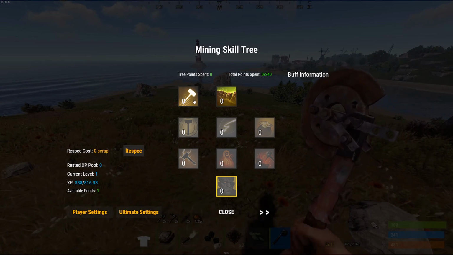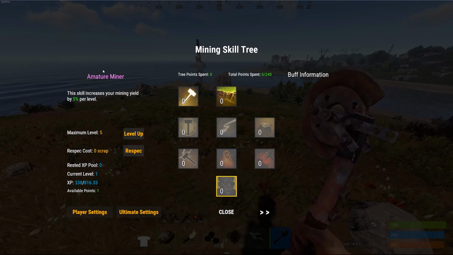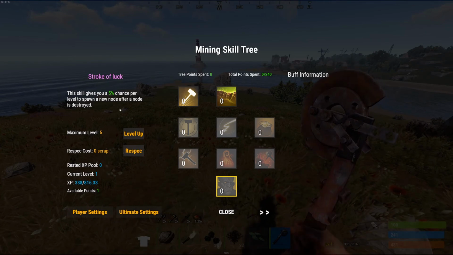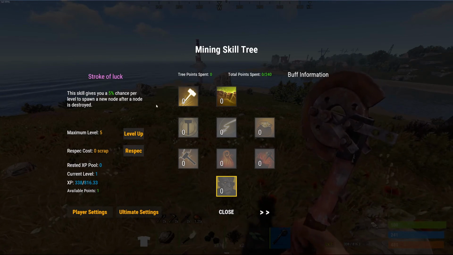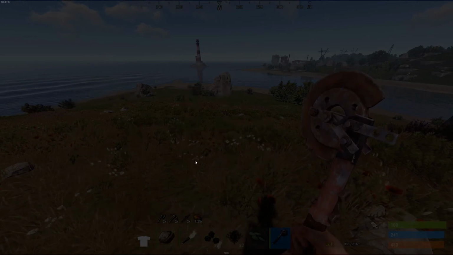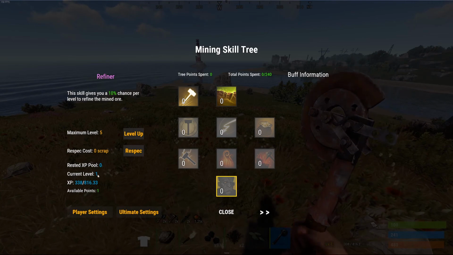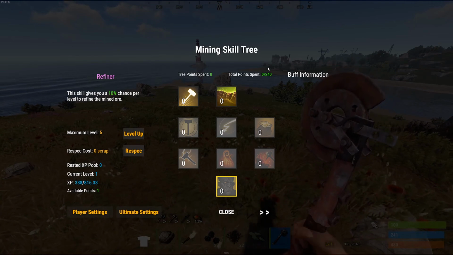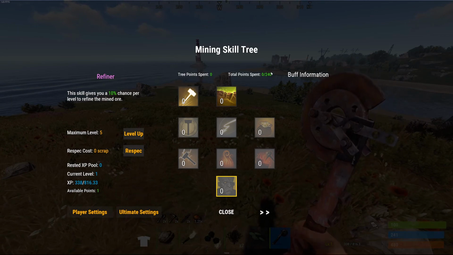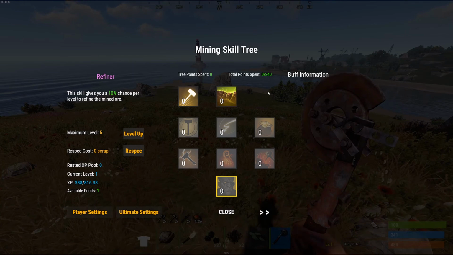To unlock a node, it's as simple as clicking the particular node to get information about it. We can see here, amateur miner: this skill increases your mining yield by 5%. We have stroke of luck, which is a 5% chance per level to spawn a new node after the node is destroyed. So you've got all these different types of nodes that we can unlock. And you can see here that we have 1 point available to spend, this is our total points spent, and this is the maximum that we can spend in the tree in its entirety.